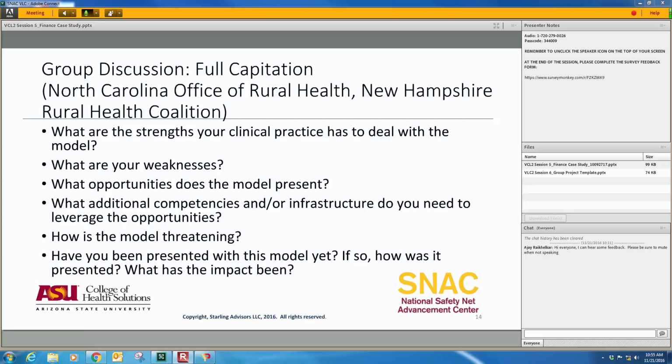And finally, it's not finally, but in this particular category, is full capitation going to be a business opportunity, or is it really just a matter of survival? I think for most safety net hospitals, they are sole community providers. There is no new market share that's going to come their way as a result of participating in a full cap model. It's really going to be more a situation of hanging on to the population that is currently being served.